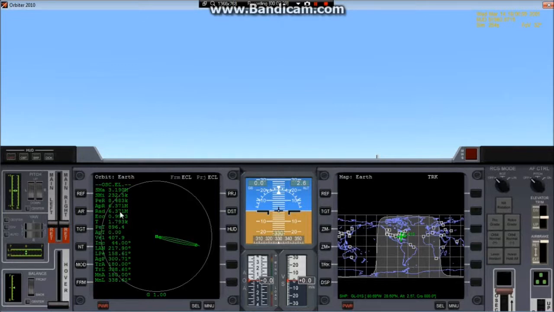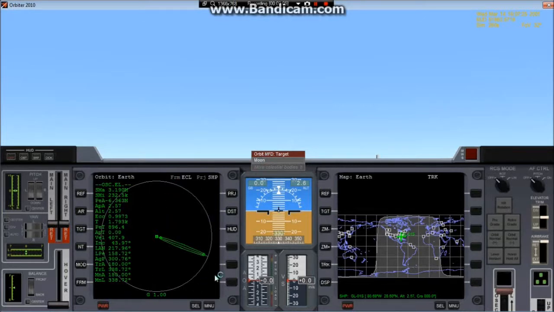Okay, so we're going to configure this one for moon flight. We want ecliptic in this case, and I'm not going to explain why for now. But we're also going to change the projection to the ship, and we're going to change the distance to that altitude. Now, we're going out to the moon, which is going to be a transfer orbit. This is our orbit around the Earth. Look at how far the moon is out.